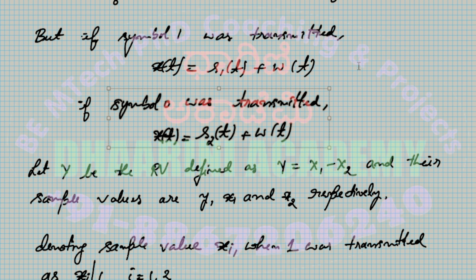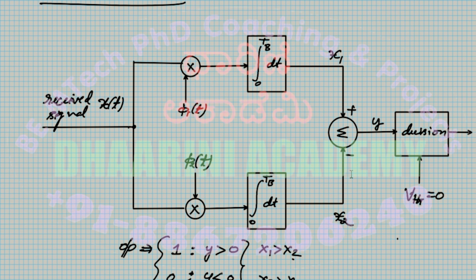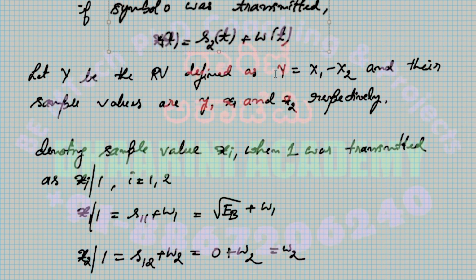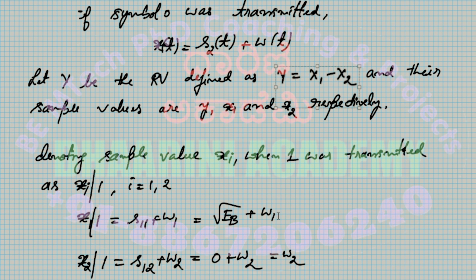Right. Now, let's move further. Let us denote a variable Y, because I have to compare this Y with the threshold. So I am not using x1, x2 as it is. I am using a variable x1 minus x2 to get Y. So say capital Y is equal to x1 minus x2. Again, Y, x1, x2 capitals are random variables. You have the samples denoted by small letters. That's the convention, correct?